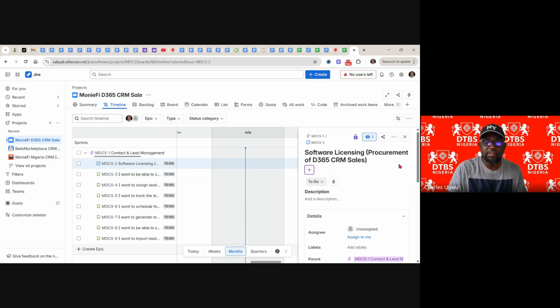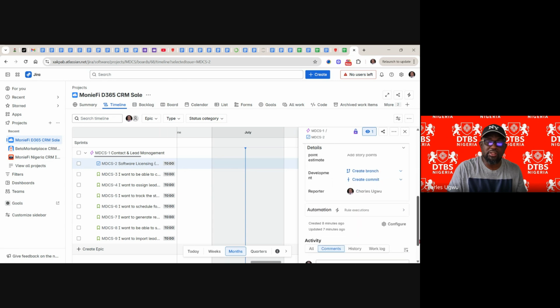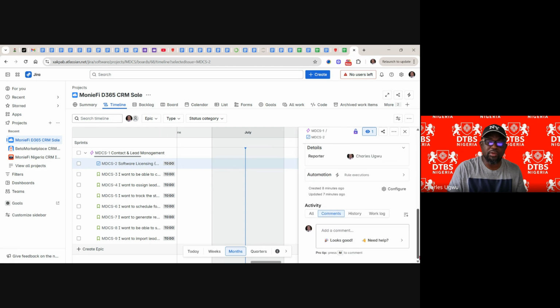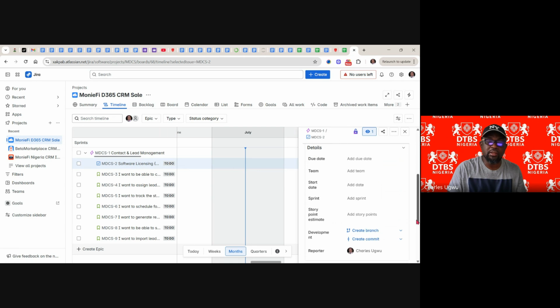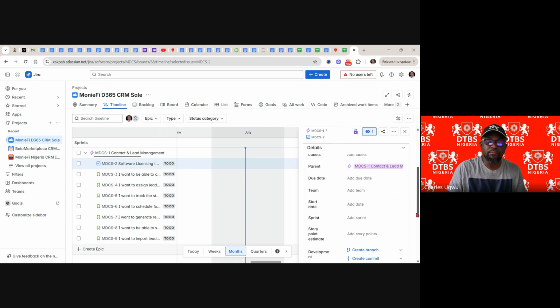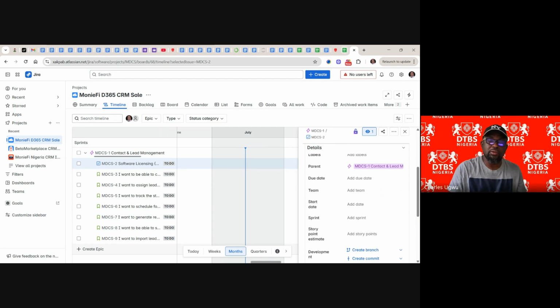So doing refinement, we add more insights so that people can know what is required here, and we need a story point, and from here you add the story point. So I thought that one is not user story. That's a tag. Yeah, but what is story point?